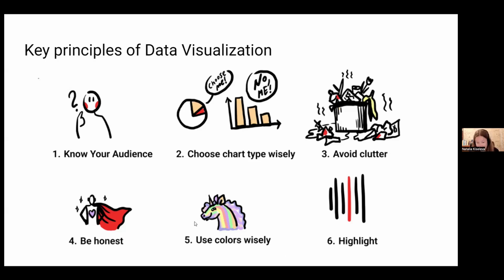Use colors wisely. Don't be a rainbow unicorn. Please just one, two, maybe three colors: one basic color for highlight, and maybe one or two colors to divide different data, like in a pie chart, for example. And the last one, highlight the important stuff. Help your readers to see what's the most important on this big screen, on this big chart which you are showing to them.